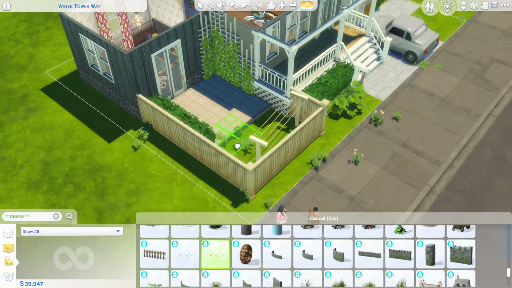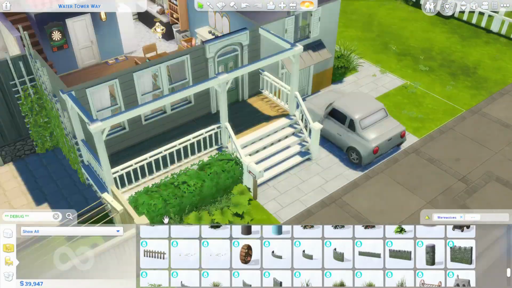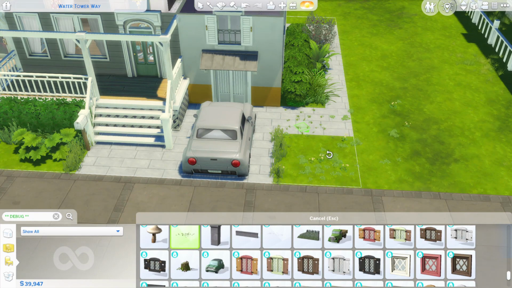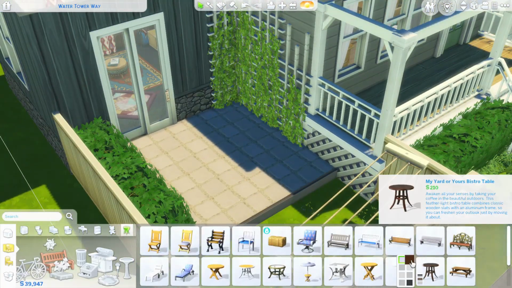And then I also pull out the grass from cottage living, and that looks nice. That kind of looks like, I don't know, weeds on the floor or something. And then on the patio, I just add a table and a few chairs, and that's really everything here.